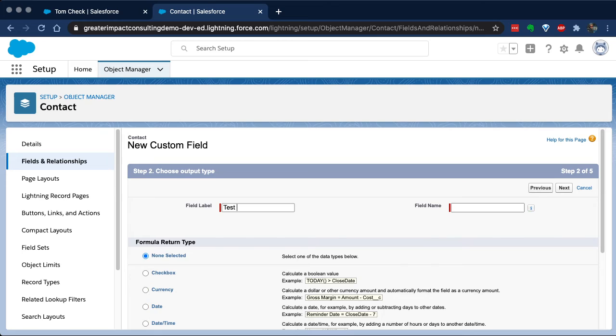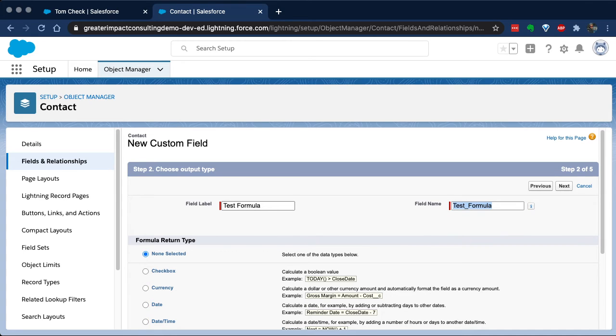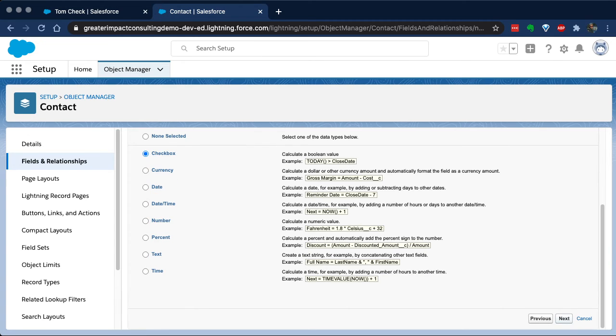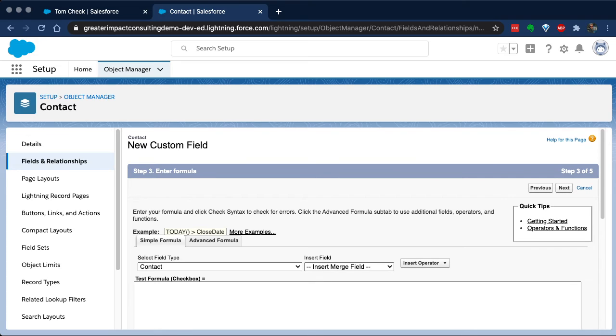So I'm just going to call this test formula, and I'm going to say that this is a checkbox. And what I want to do is, if the pick list equals adult, mark it as checked. If it is marked as anything other than adult, I want it to be unchecked.